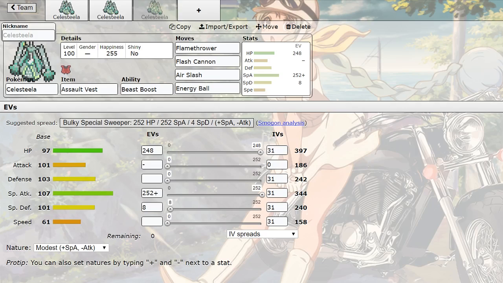But yeah, guys, that's gonna be really it for this video. These are the best ways you can run Celesteela. I probably wouldn't recommend a Substitute set. I haven't had too many good results with it. We're gonna put it on here though, just in case somebody wants to know if they can run it Substitute-wise. And when you have that Leech Seed, you definitely can.